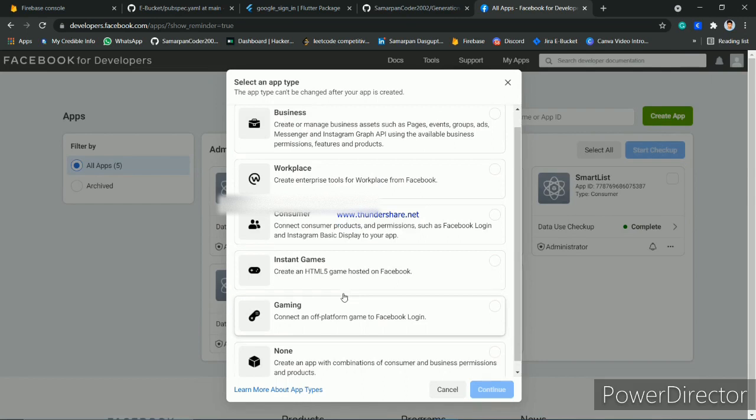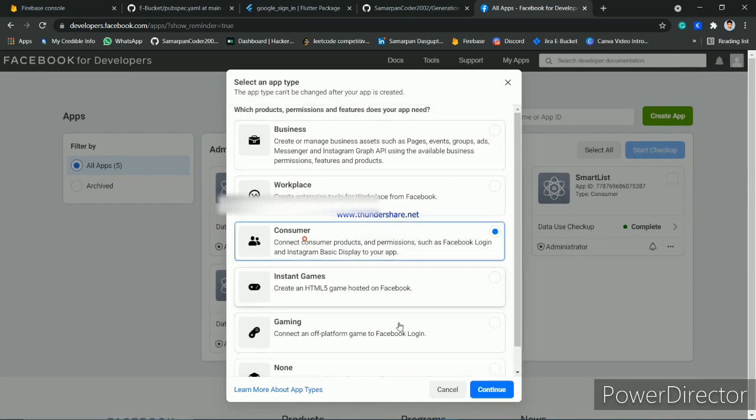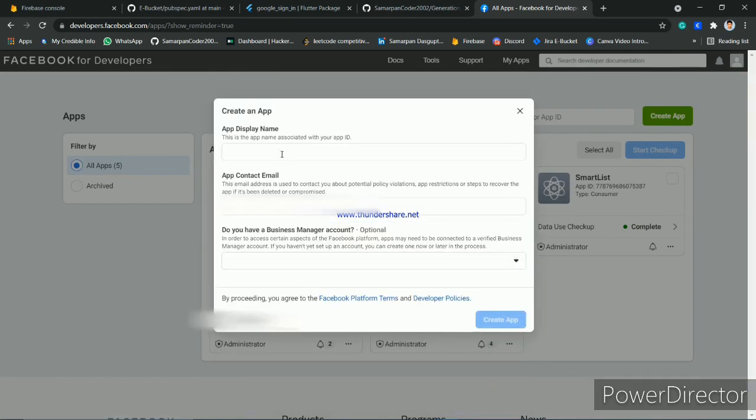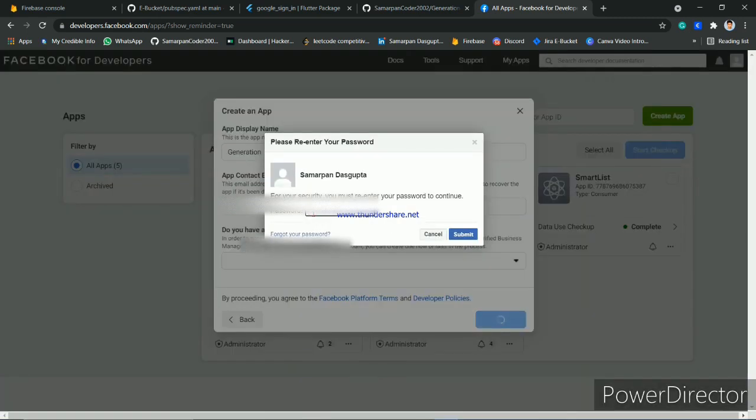This is for consumer. Continue. App display name will be generation. This is my email. Do you have business account? No, I have no business account. Okay, create the app. We have to provide the Facebook password here.